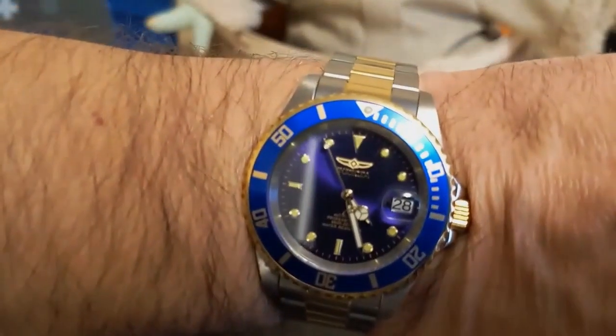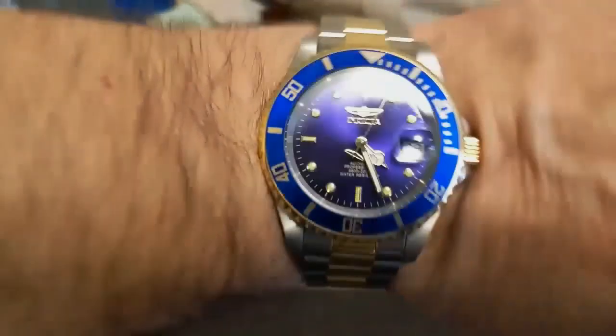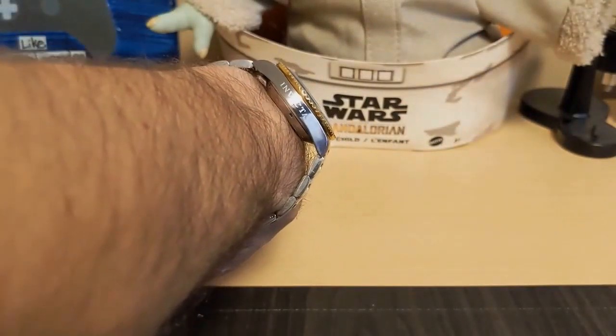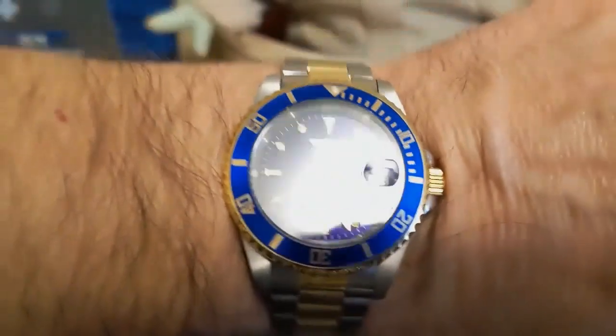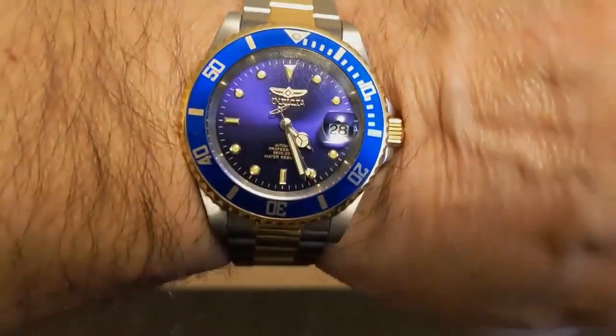Here's the watch on my 7.5-inch wrist. It wears nice. It's a little thick for a watch of this size, but since it's rather light for its size, it doesn't feel top heavy or anything. So it's very comfortable. Just you can see some pretty good gaps there. I wish the case back wasn't as thick as it is, but it still feels real nice when you wear it. I'm not going to show this to you on any other straps because this is a Bluesy, so why would you ever do that? The whole point is to have the two-tone.